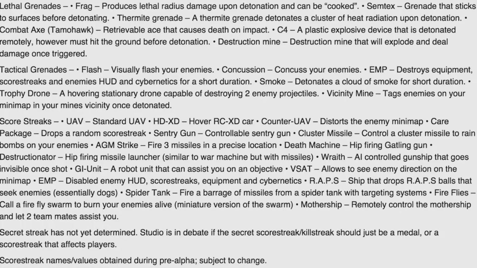Then the AGM strike fires 3 missiles in a precise location, which is different than the cluster, which shoots a bunch. Then the death machine, which is a Gatling gun, kind of like the sentry gun. And then there's also the Destructionator, which is a missile launcher. The War Machine was in Black Ops 2, but this one shoots missiles that are kind of like grenades. Then the Wrath, an AI controlled gunship that turns invisible when shot. The G1 unit is sort of like your dog, but a robot that can assist you on an objective.